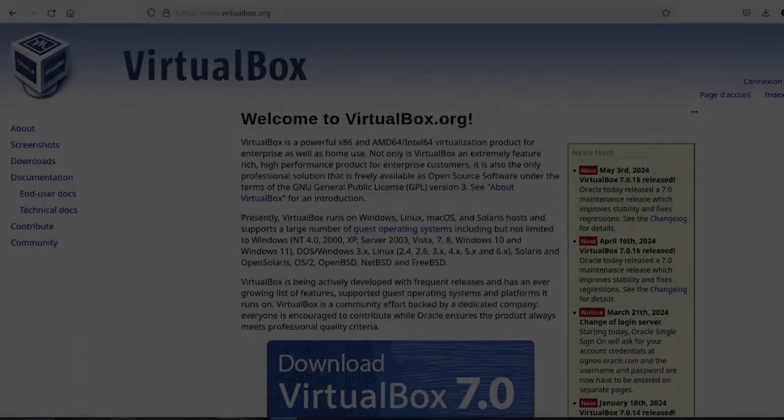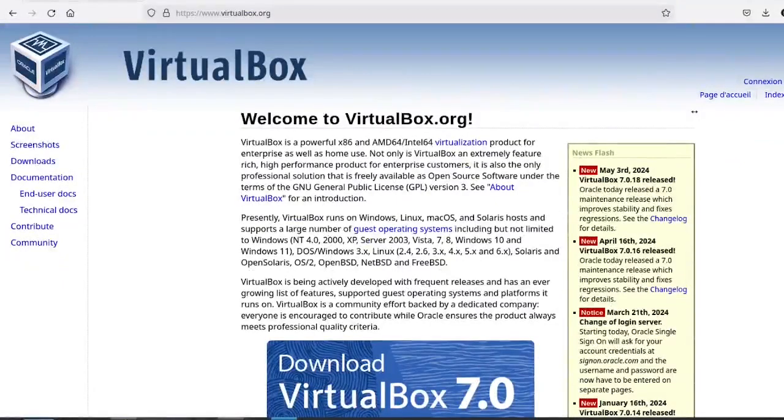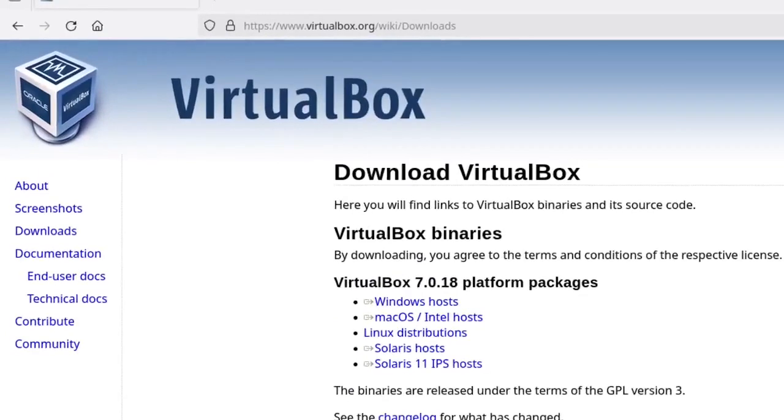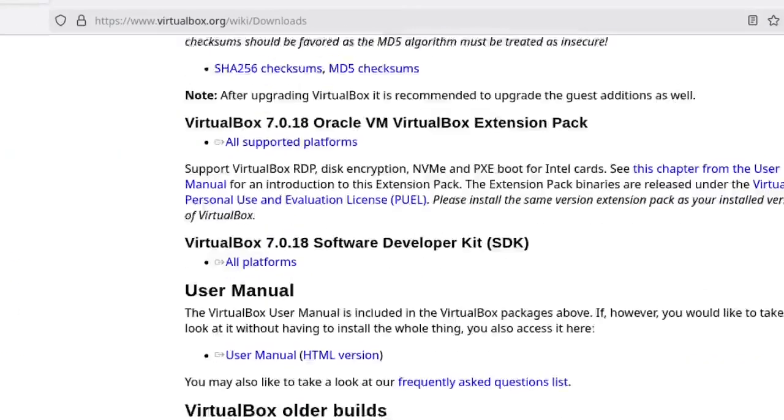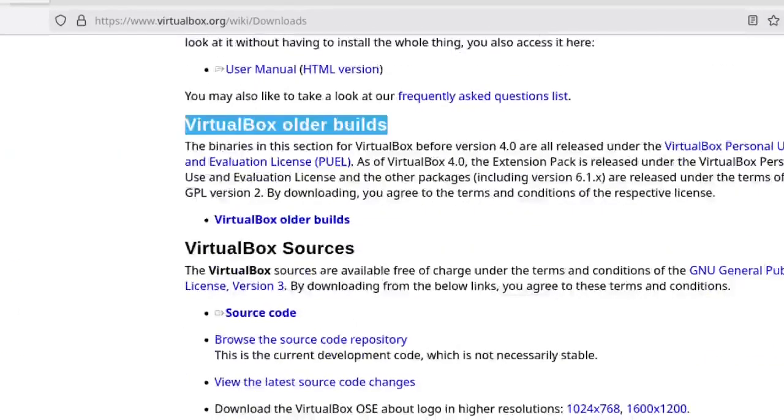And if you ever want to download another version, a specific version, so not the latest officially released version, I will show you how to do it. So we go back to the download page. And if I scroll down, I have a category called VirtualBox Older Builds.